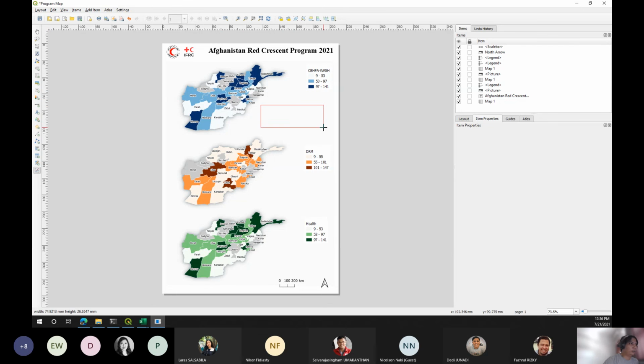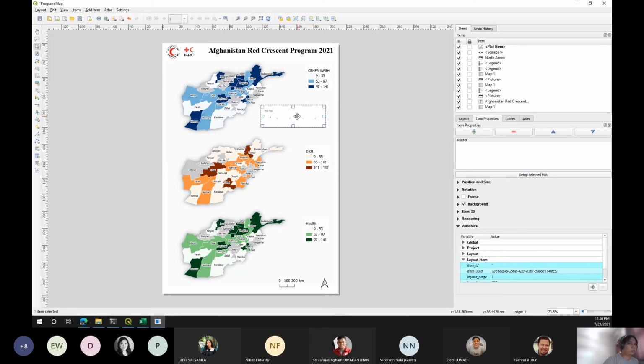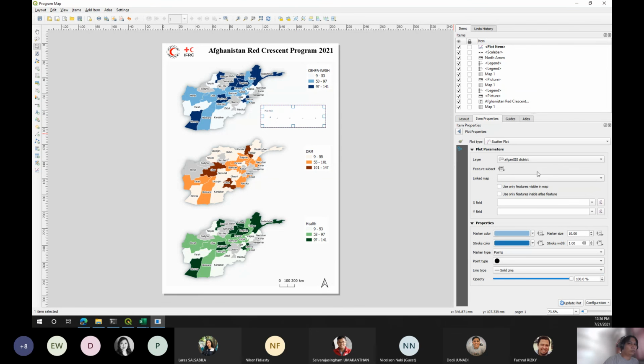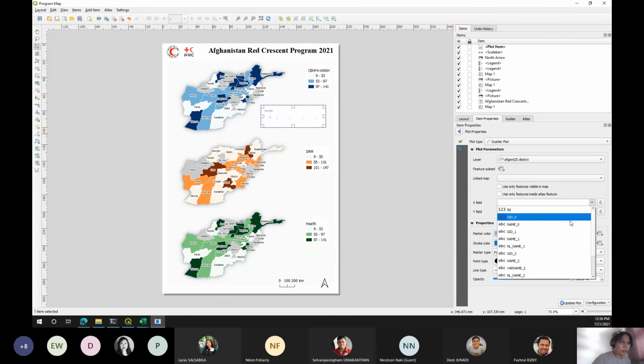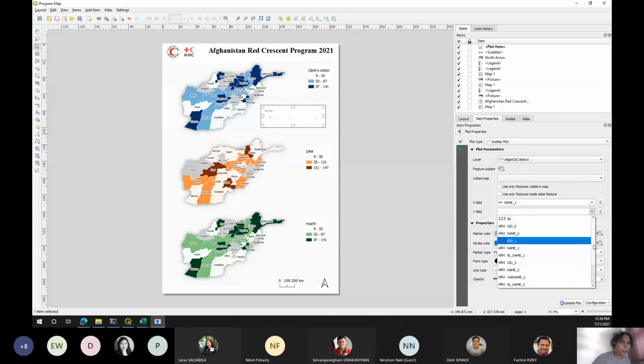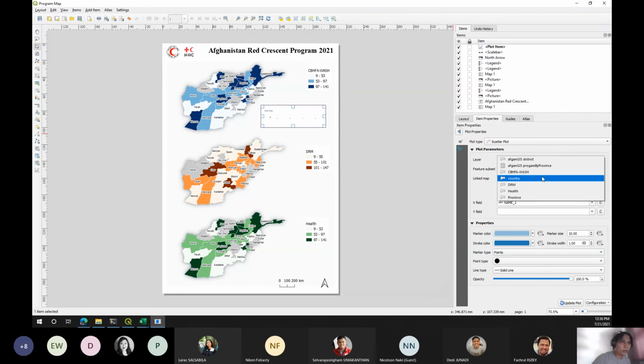example, add plot item here, and here plot and setup. You can see where you want to create the map by selecting the name of the province and the respective value.